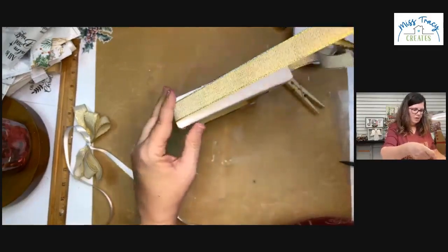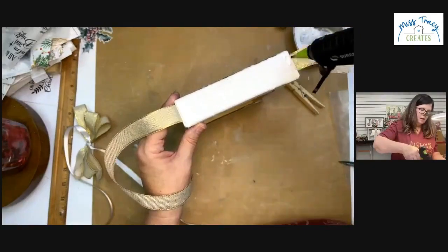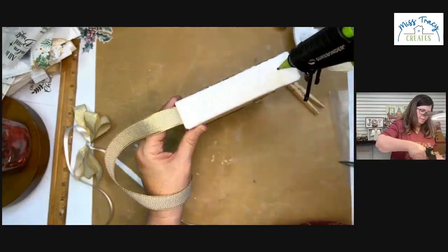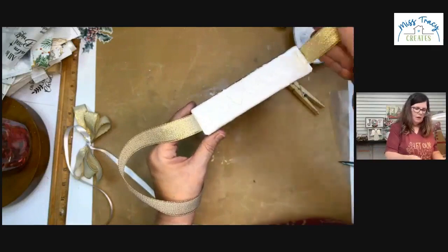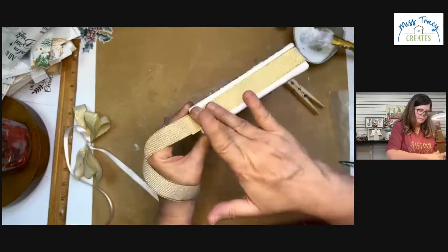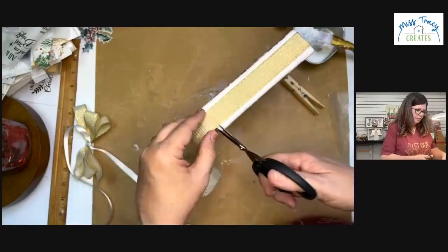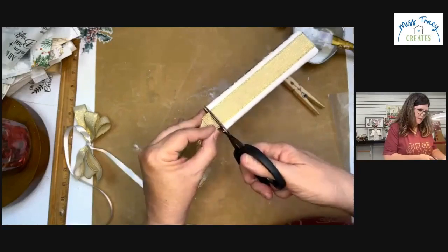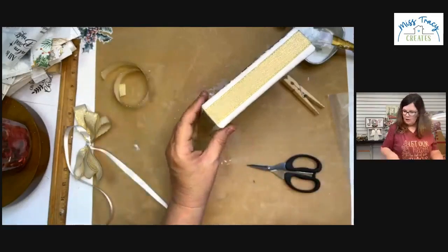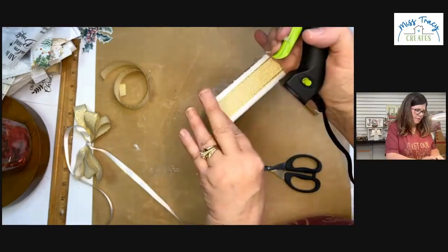Okay, we're almost all the way across. Oh, it came up. That was the first one I did, wasn't it? Yeah, I don't think my glue was hot enough then. Now it's plenty hot. So I'm going to trim this little piece off, and then just put down a little bit of glue right here so this part can kind of overlap.